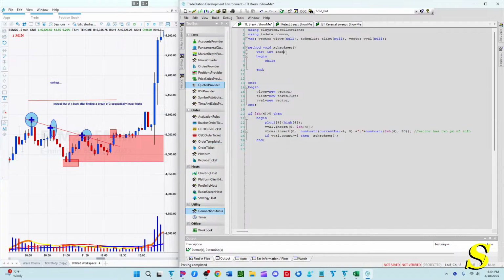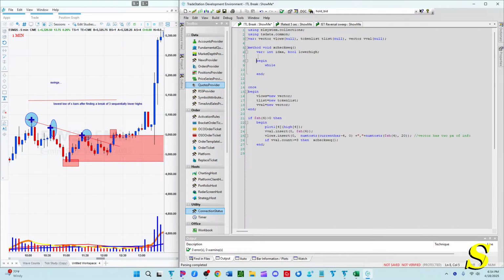Let's make another boolean anyway. While lower high. Okay. So the interesting thing about having variables here in your methods, you really need to be sure, like when you initialize your variables for the main module, you go ahead and instantiate.